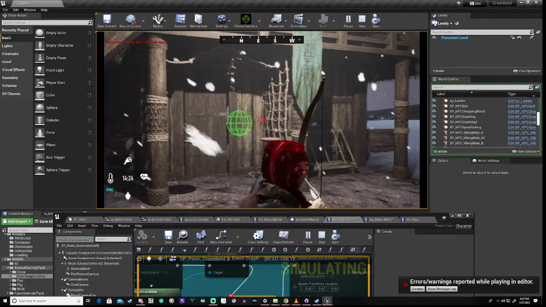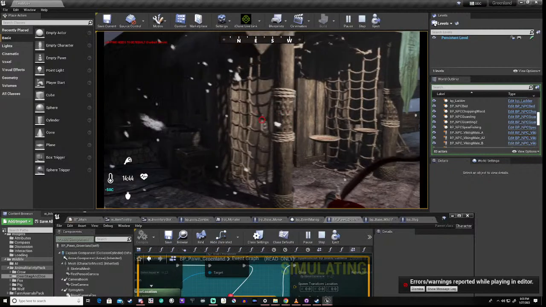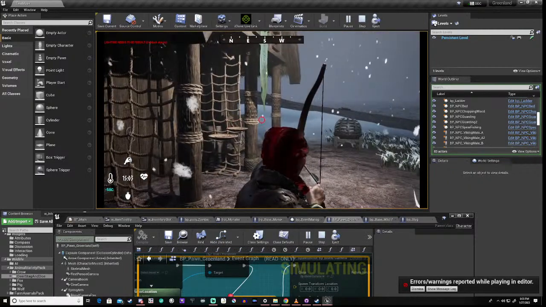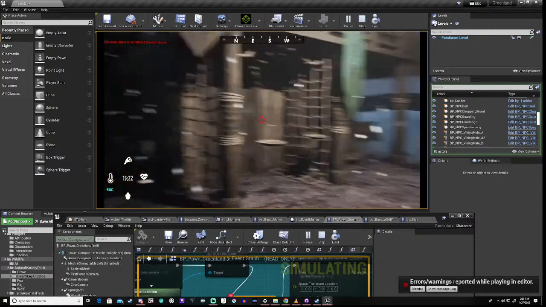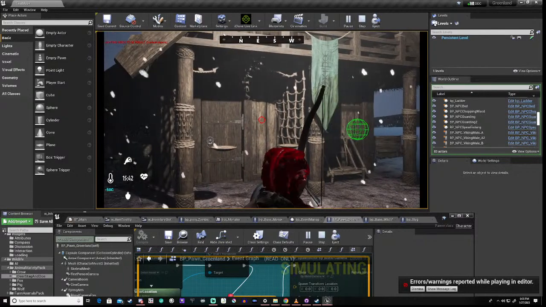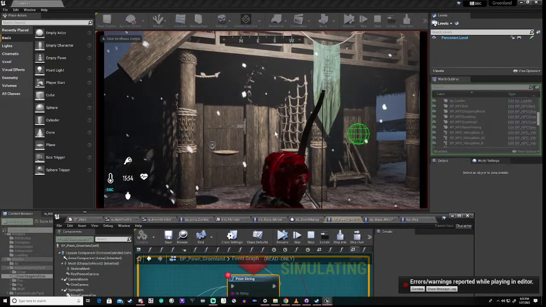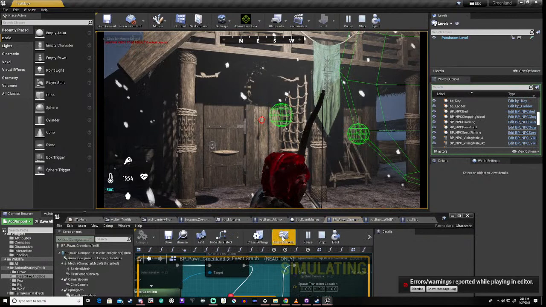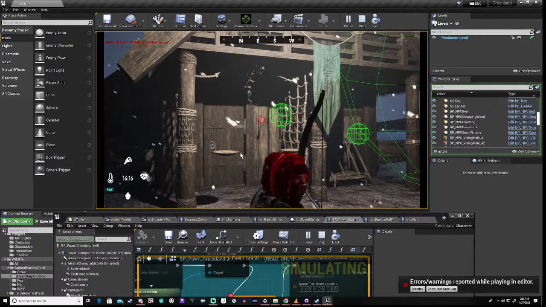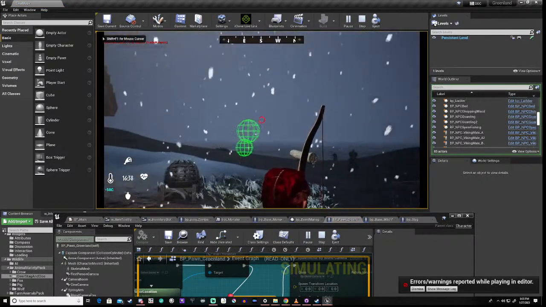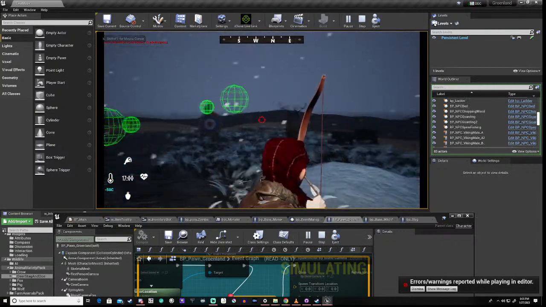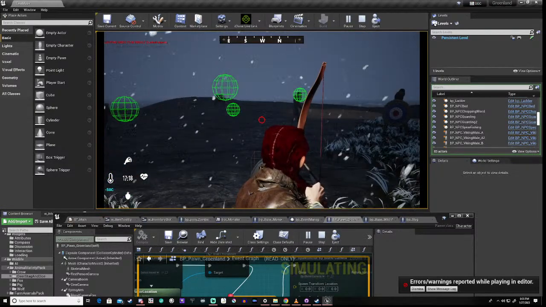Right? Now, I have no idea what's going on there and why it didn't hit. We'll do that again. Apparently we hit nothing again. It's drawn us some weird things all over the place.